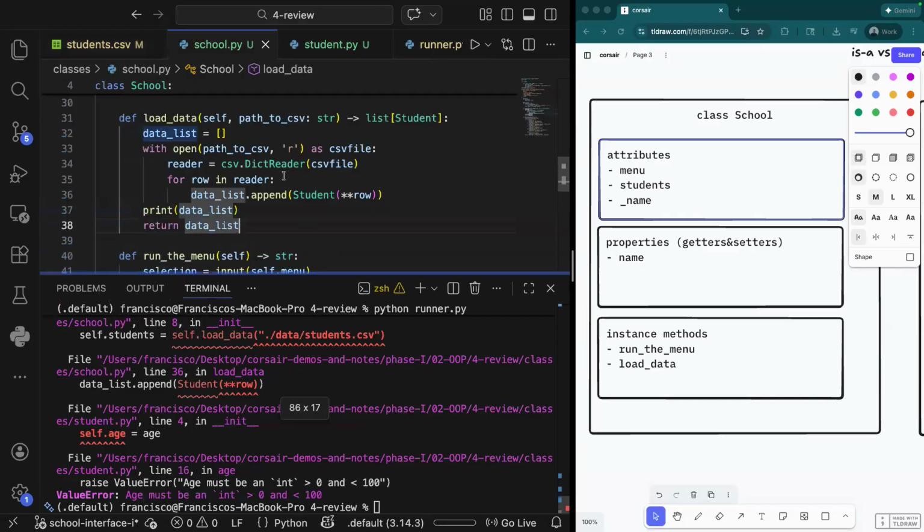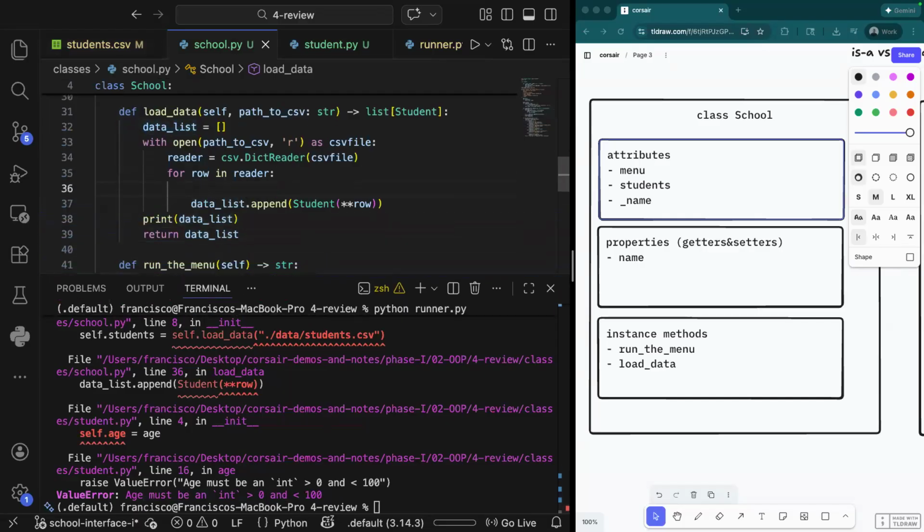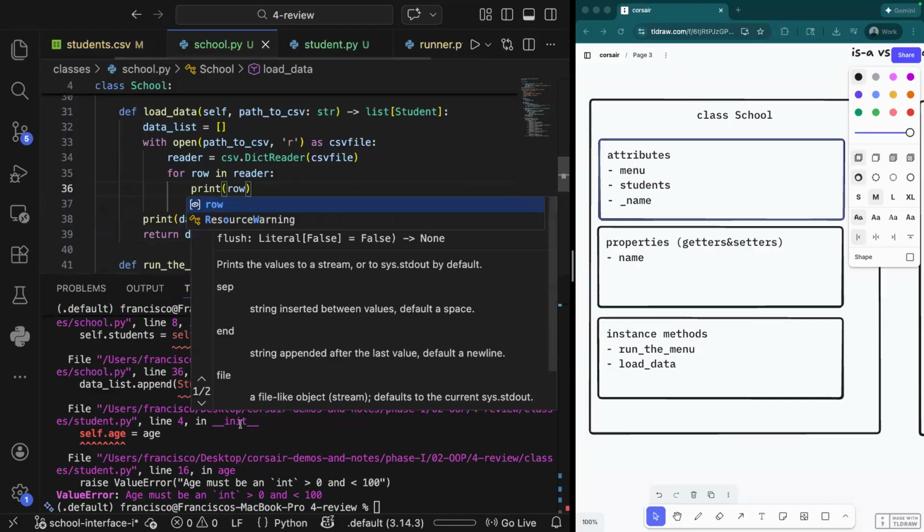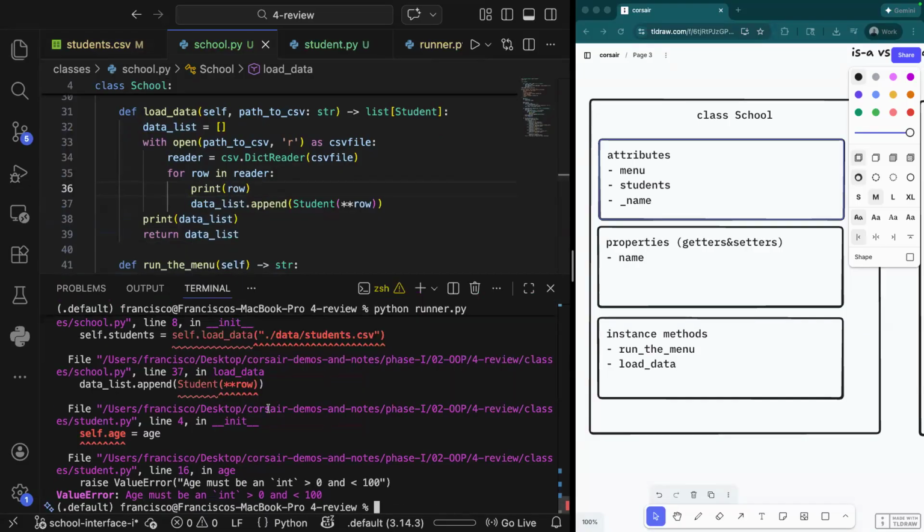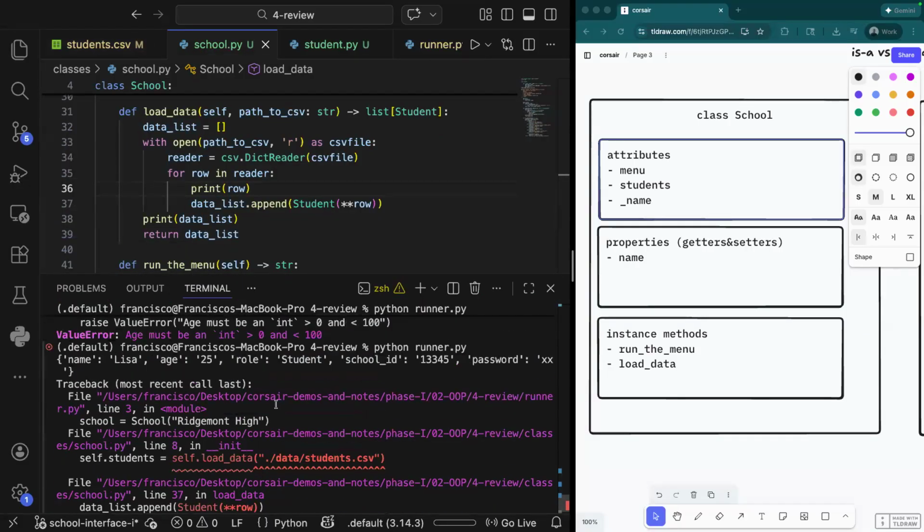Let's try to actually print this row. And I run it one more time. So if I take a look at the printed row, what value is set under age? With the string value. Yeah, it's actually a string, right? Even though it looks like an integer, it is still a string.